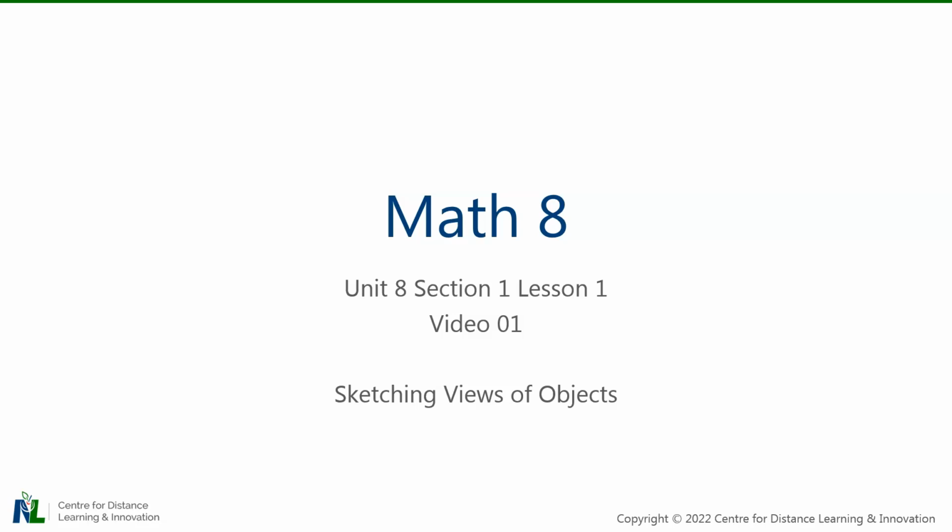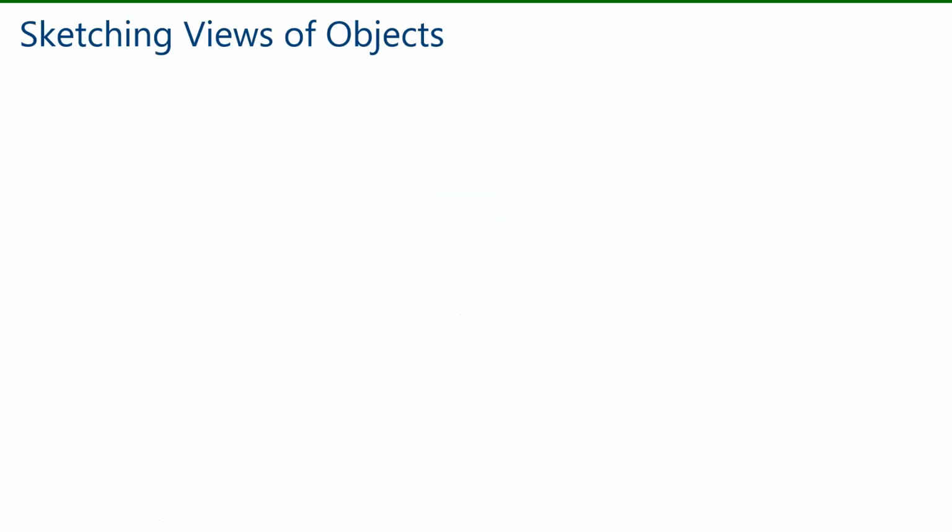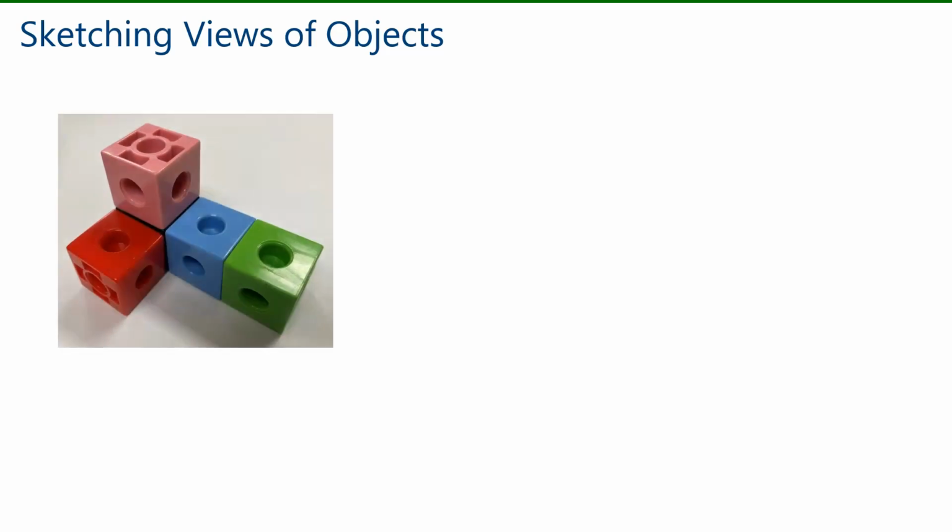Welcome to Unit 8, Section 1, Lesson 1, Video 1, Sketching Views of Objects. In this unit, we're going to be exploring three-dimensional objects. And to start the unit off, we're going to learn how to sketch four views of a three-dimensional object, such as this. For this object, we're going to consider this to be the front view.